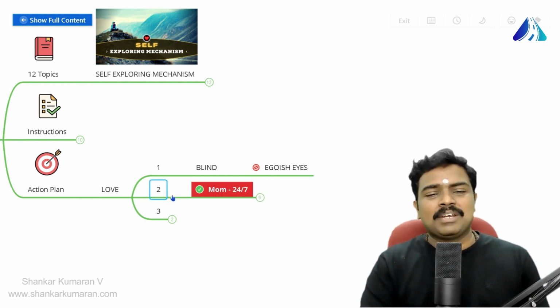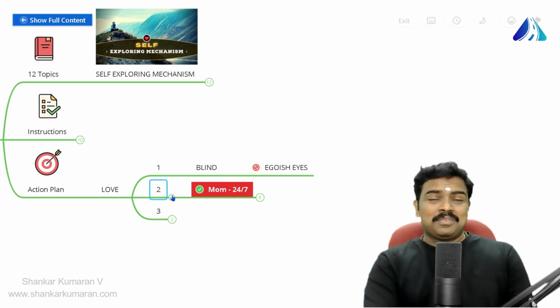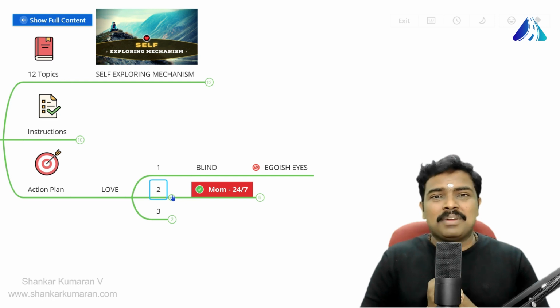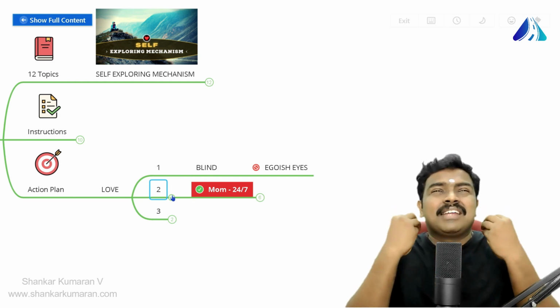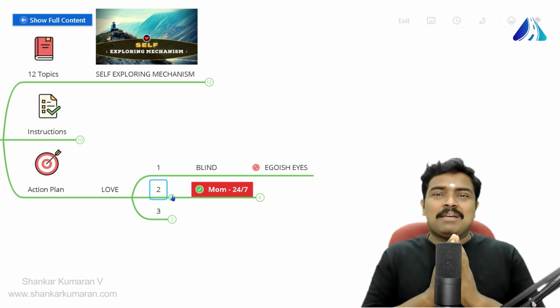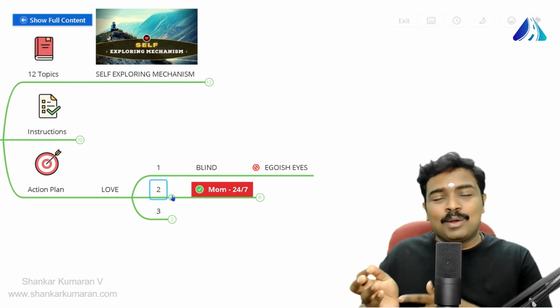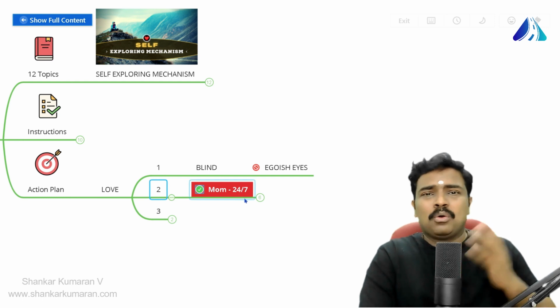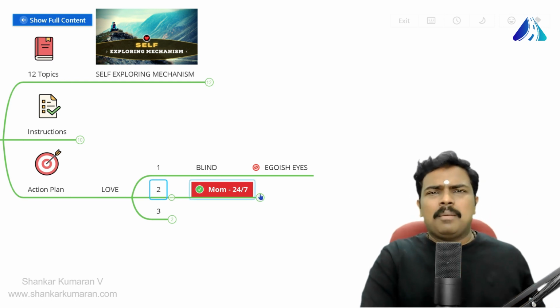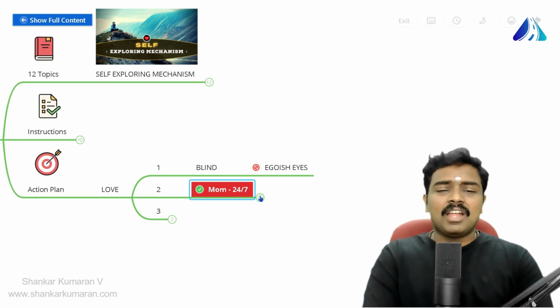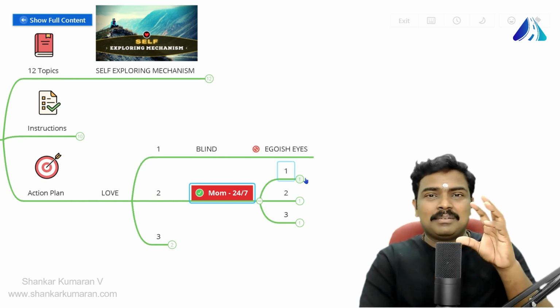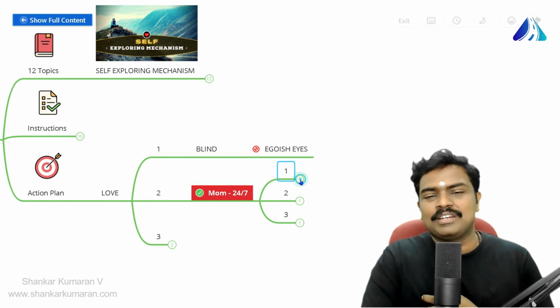The second aspect is mother. Every mother works 24/7. You might have seen your mother getting up early in the morning, the first person in the family, and sleeping as the last person in the house, working all the time round the clock, taking care of her own job and many other things, right? How is this possible? Three types of personality mother has. That's what we are going to discuss.